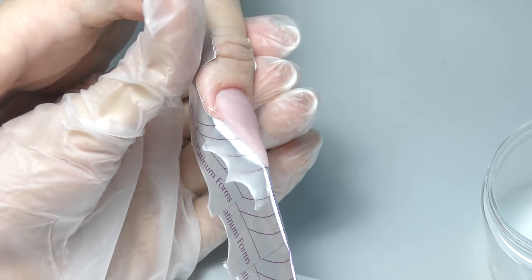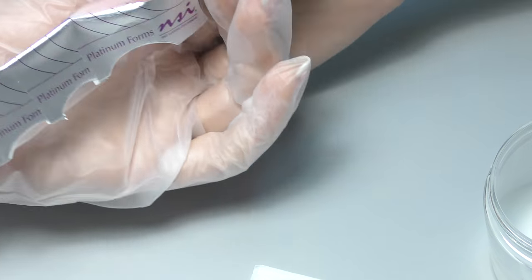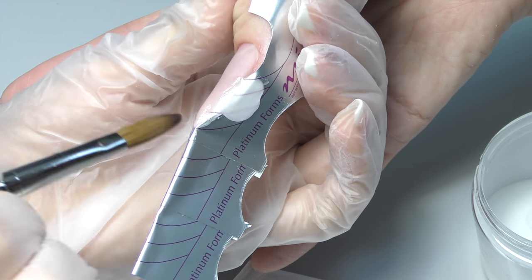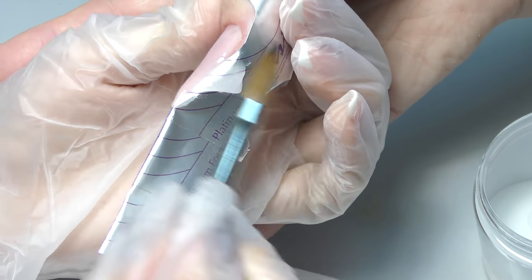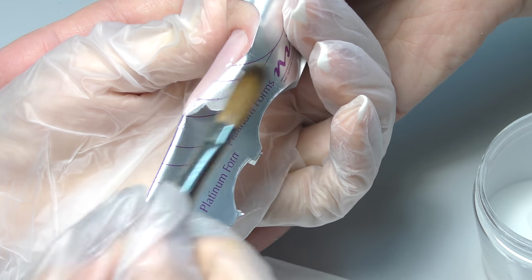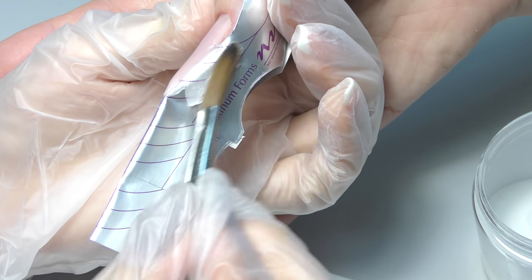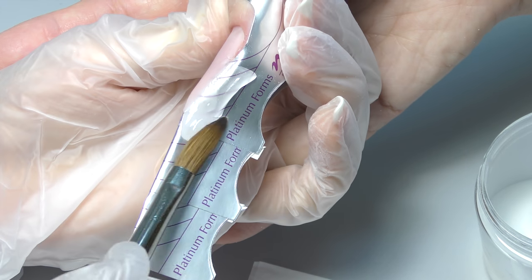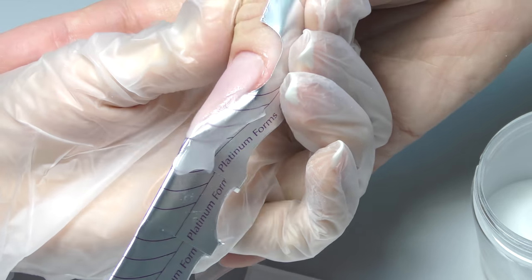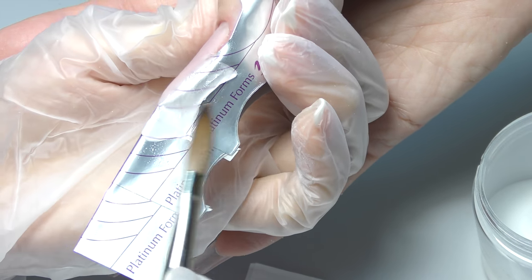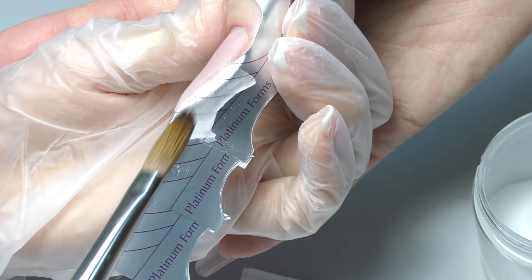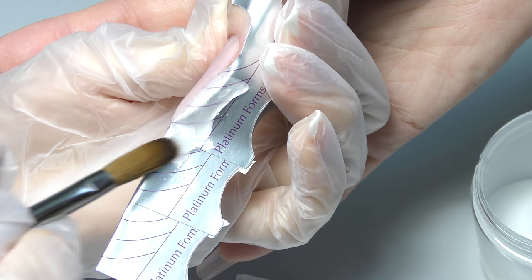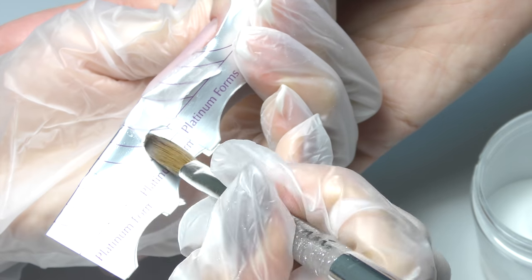So it's really easier if you first put some points or just draw the line with a pencil because it's really tricky doing the same shape on the other side as you won't be able to see them at the moment. So when you have this pattern it will be easier to follow it and I start adding the acrylic beads. I decided to make it with clear because I want to make this look that the spider web is actually clear, that we have this black net and you can actually see through it.